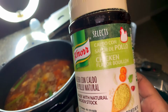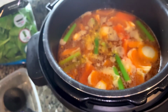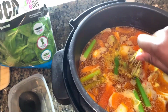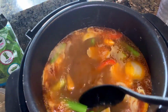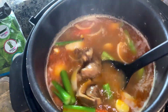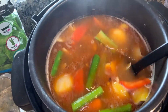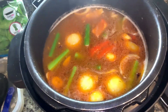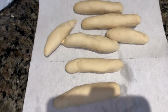This is the brand that I use. I don't use the other one. I want something more natural with less ingredients. So I wanted to keep it natural if you guys want to try that brand. I'm adding a little bit more season in here to give it more flavor. So I'm going to give it a taste to make sure it's to my liking. Here is my dumpling after I rolled everything up.